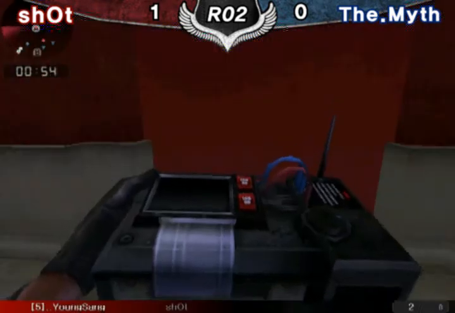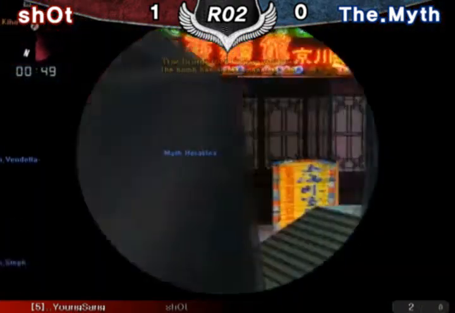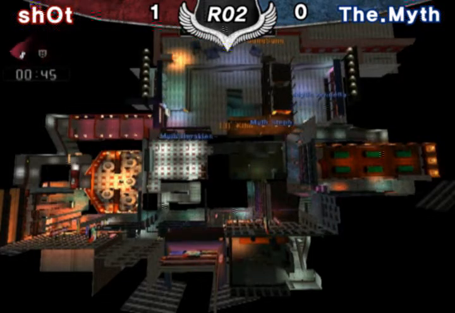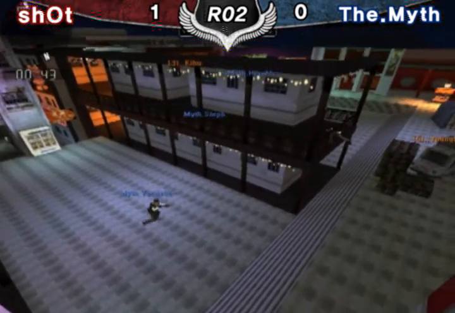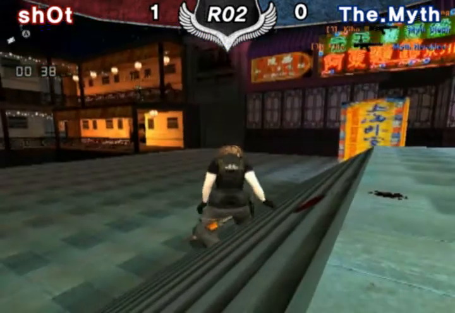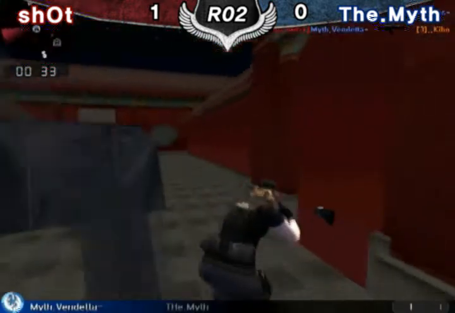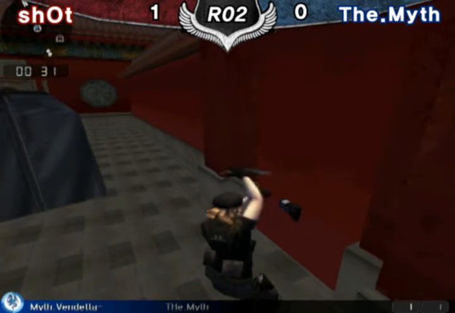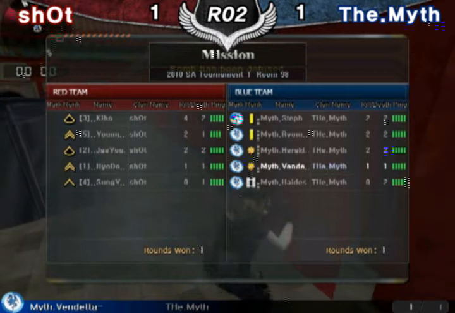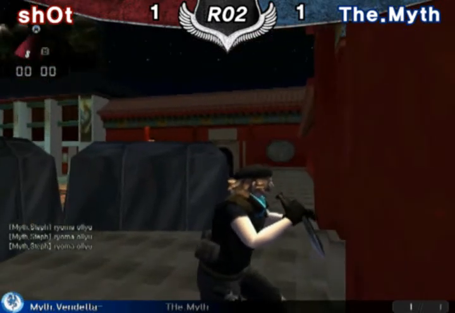Yes, okay, so shOt just planted at A site. How many players are left in blue? 3? Yes. So they know it's at A site, so blue's coming in. Keyhole took out, Keyhole took out. Oh, 1-1? They're defusing the bomb. Blue team wins. Blue took the second round, so the score is 1-1.